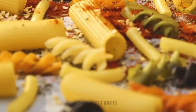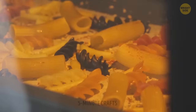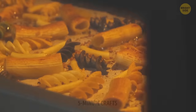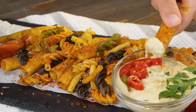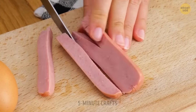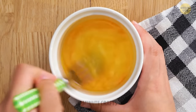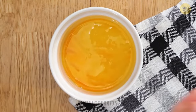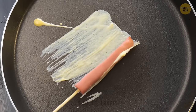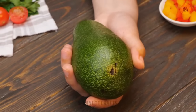Anyone want crunchy pasta? This is healthier than store-bought chips. Here's a fun fact: the first reports of people eating pasta actually came from China. Speaking of sausages, here's one about hot dogs — the world record for hot dog eating is 76. Let's hope the person who broke it was okay. Anyway, back to our delicious hot dog egg crepes — if you have a better name for these, don't hesitate to let us know in the comments.